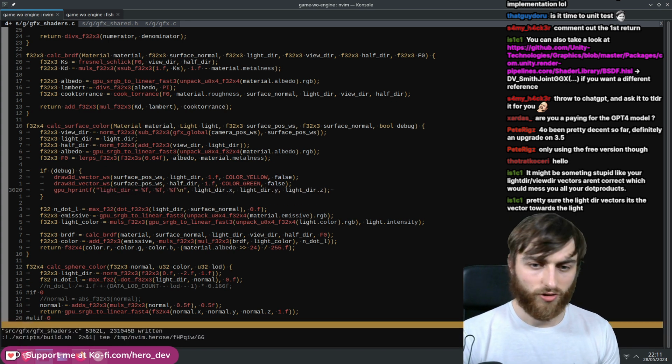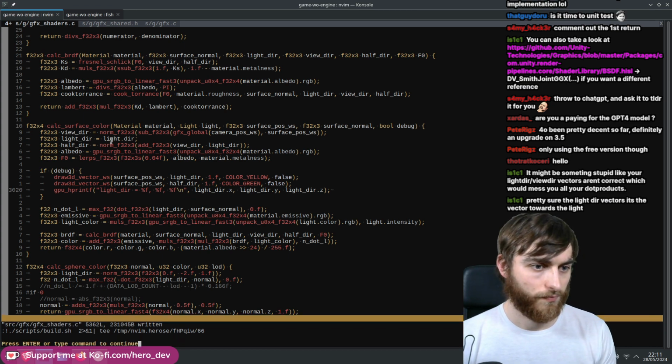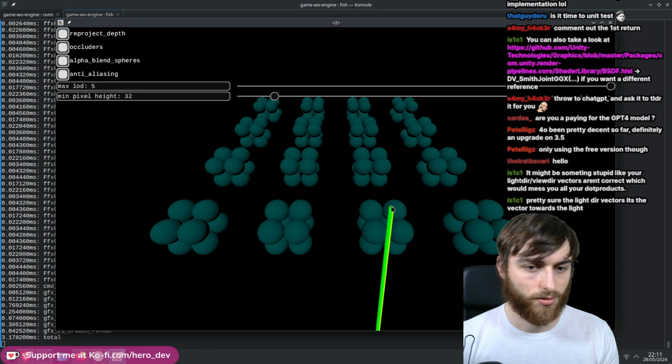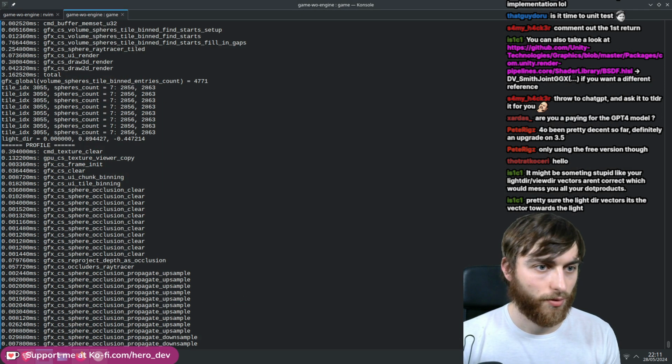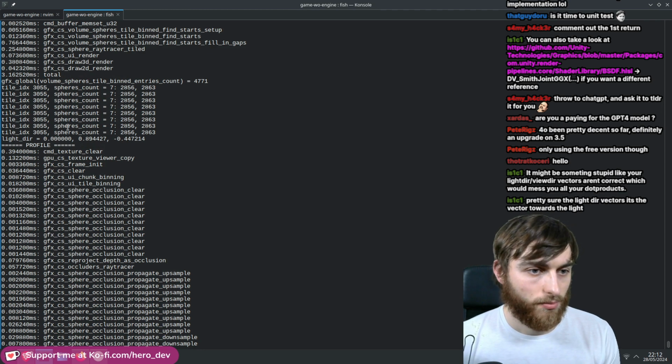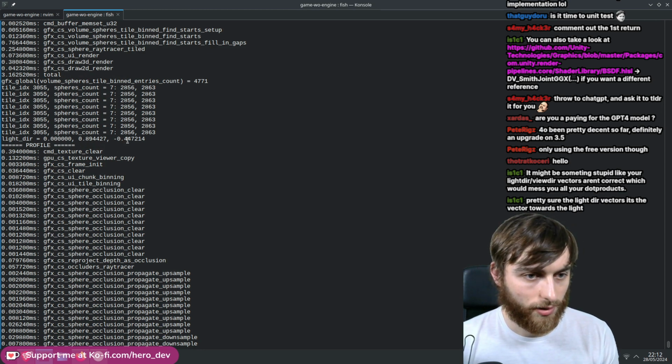Right, so we see that on GPU, it shouldn't have changed, right? So we're hovering over here, not showing up because all the profiler stuff's in the way. But yeah, we're getting positive Y and negative there.